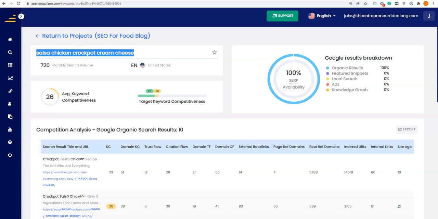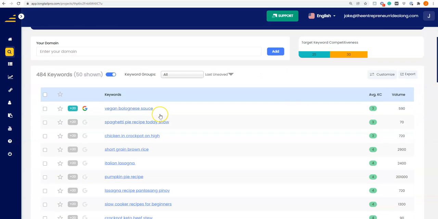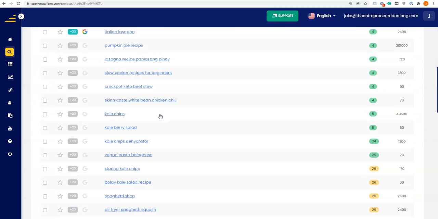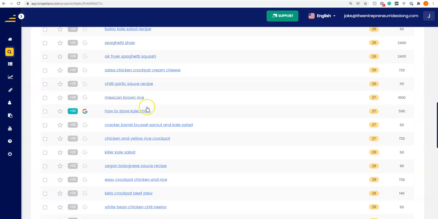Go write about this, put a recipe together. You will rank number one for it with this keyword, and you will start getting traffic to your blog right away. So that's it. That's basically how you do the keyword research. You can see tons of options here for food bloggers. There are so many opportunities here. Like I just scratched the surface on what keywords are out there in the food blog niche. So there's a lot you can do here. That's how you find keywords.